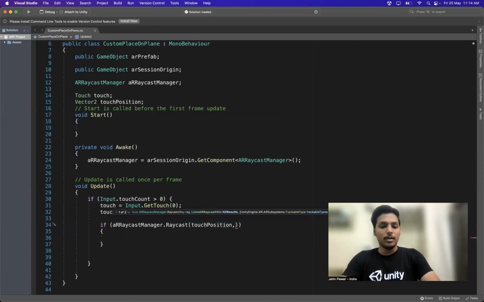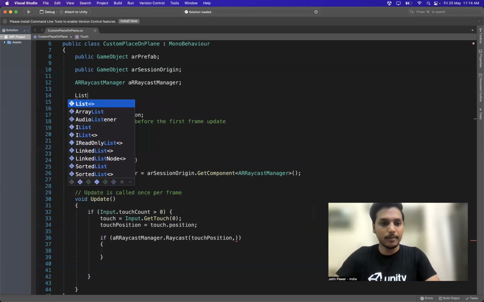Now it is saying this function needs a list. Whatever things this AR Raycast is touching, the position or wherever we hit, all the information about that hit will be put into a list. And that list should be of type ARRaycastHit. Let me explain.